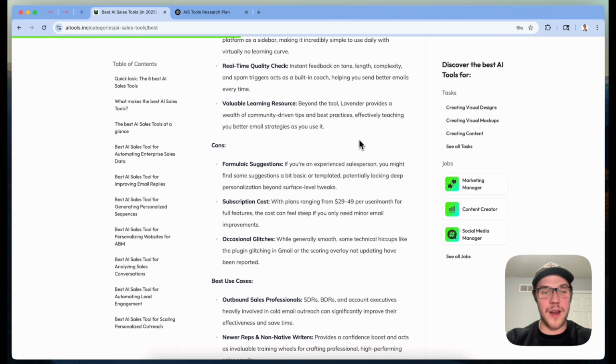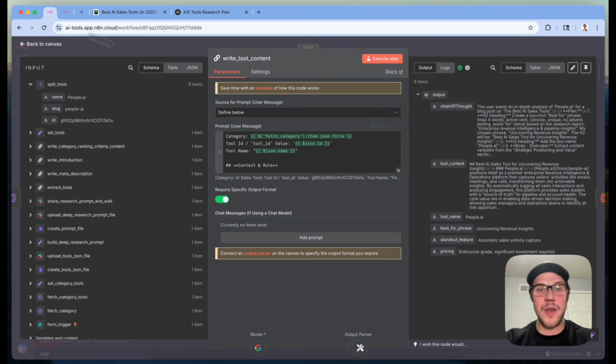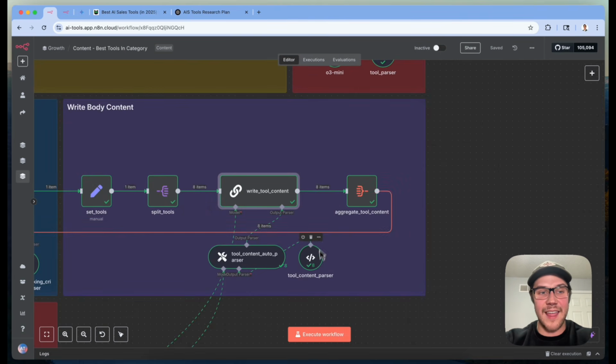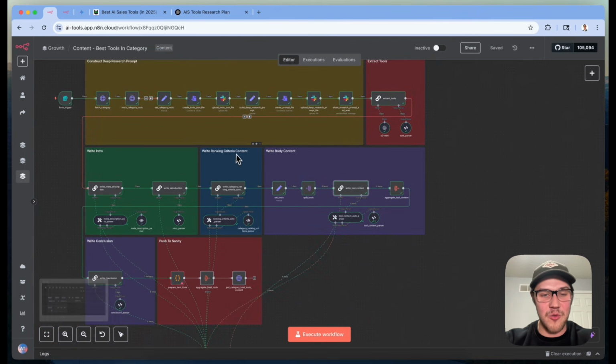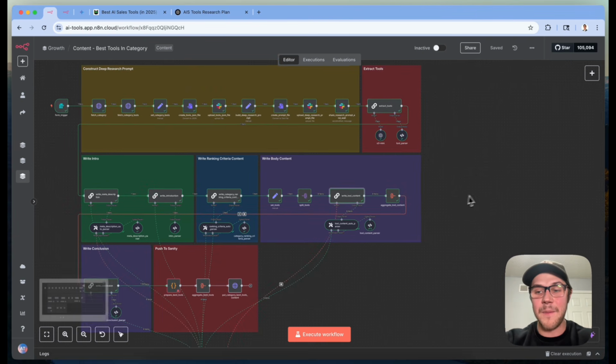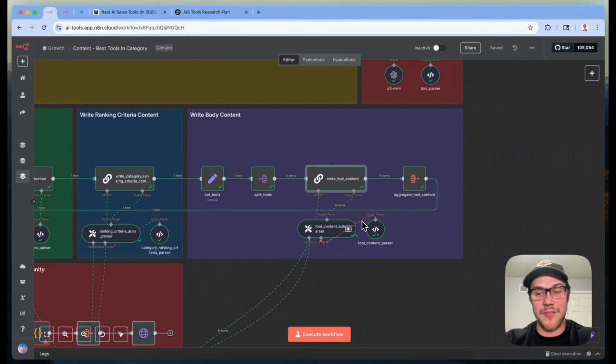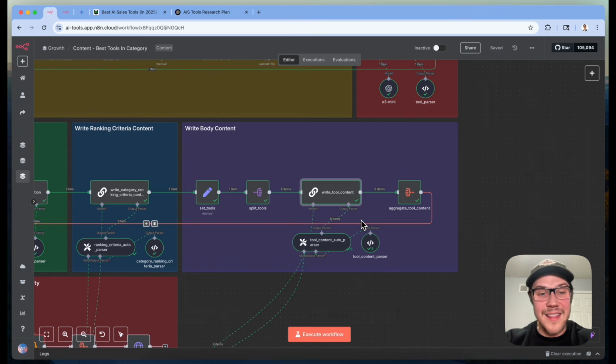Again, I want to go back to what I said in the beginning. It's very important when you're building an automation like this, you're starting with the end result vision in mind and then working backwards from there. In order to do this, we like to go brick by brick and use very small prompts so we can easily piece all of this data together with our intro, our ranking criteria content, the body content, and finally the conclusion before we get that single piece of content. We find that it makes it really simple to break things up this way.